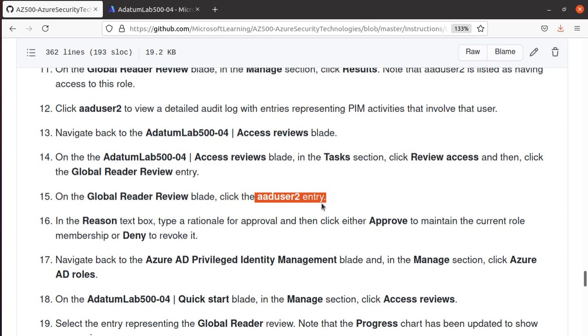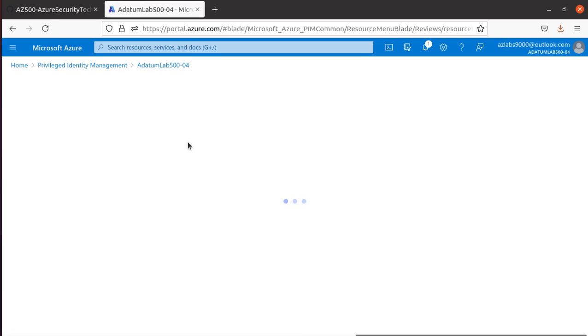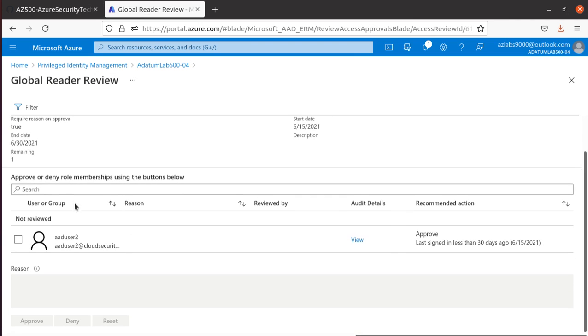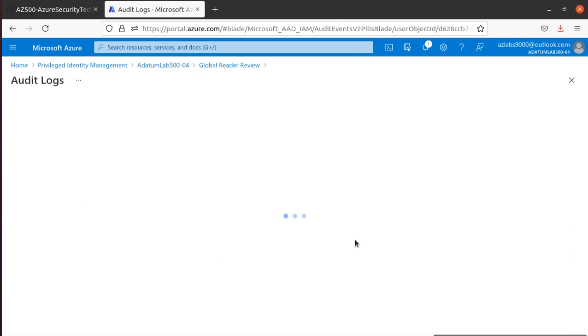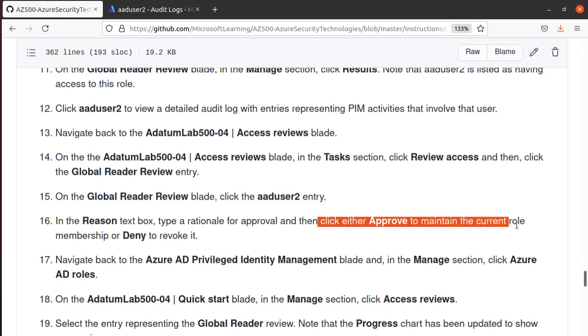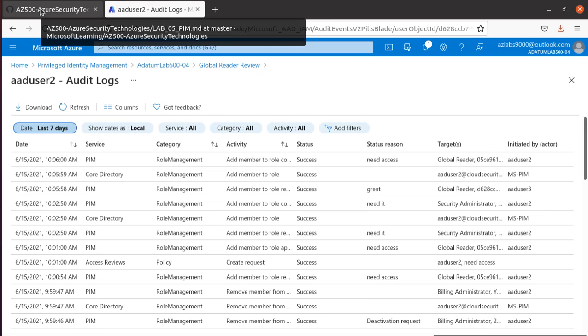Now we're gonna click on the global reader review entry again, and then we're gonna click on this view. Okay, and we can either click approve to maintain the current role, but if you feel like this user should not have this access anymore, you can deny it.